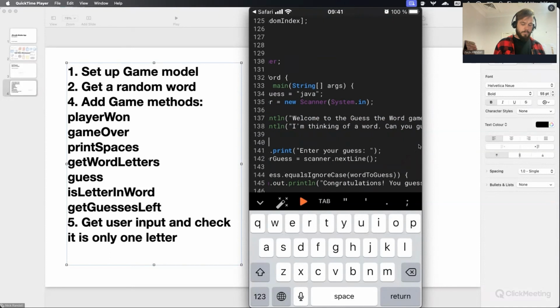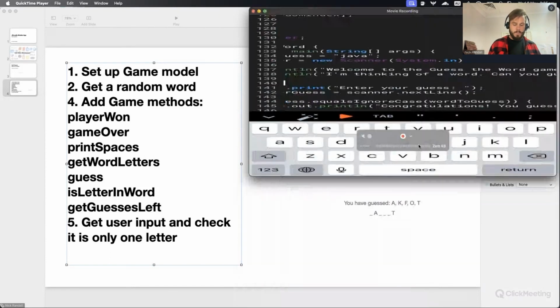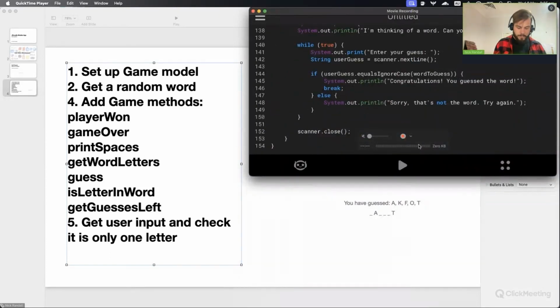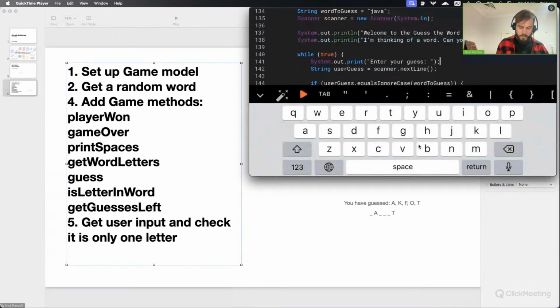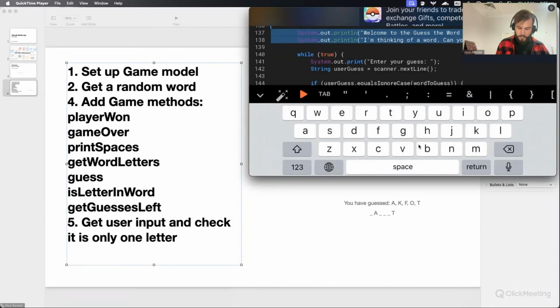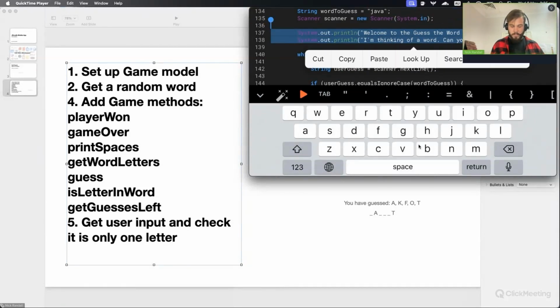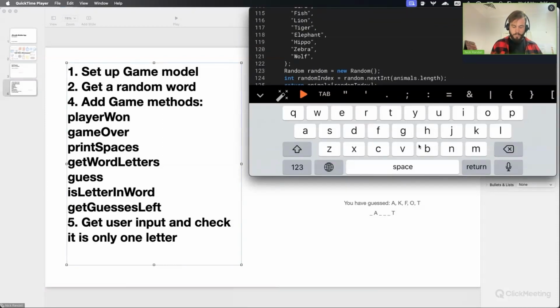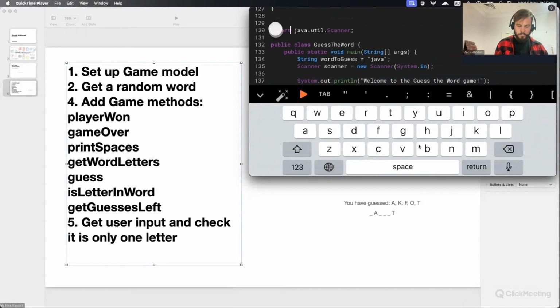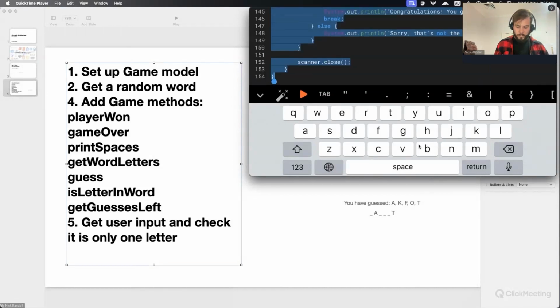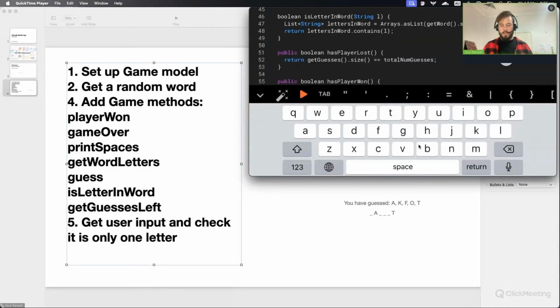I'm going to do it the other way around. I'm going to flip my screen. Look, it's even created a little program for us. I'm going to copy that and delete everything else. Okay, and back to the top.